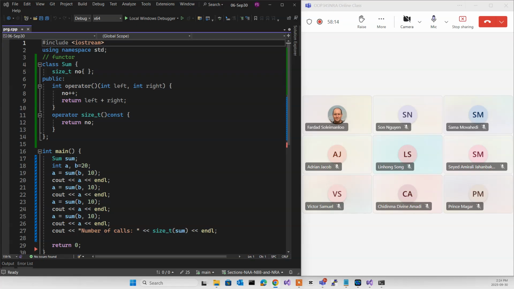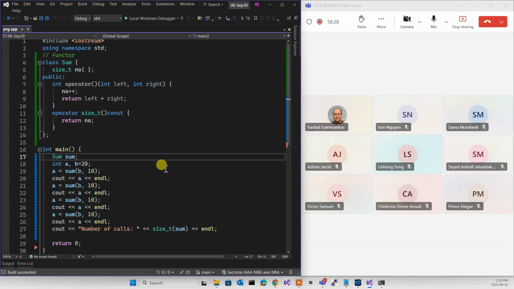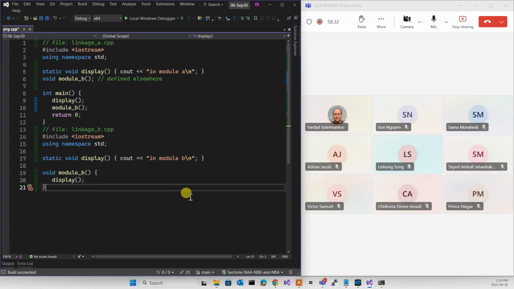If that's a word. We can do that with functions too. Say you have the display function in two different modules, module linkage A and module linkage B. And you don't want these displays to be globalized if anybody adds its prototype to a header file.